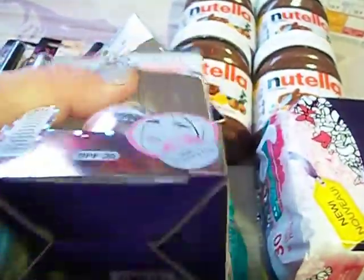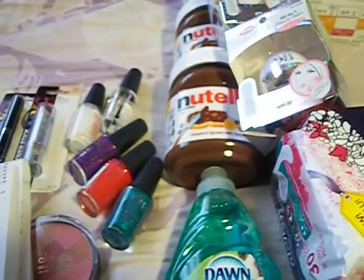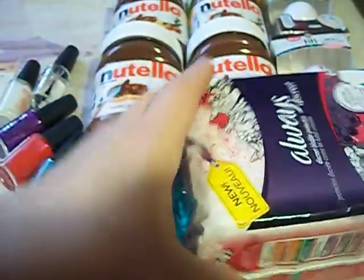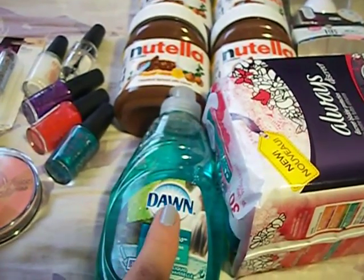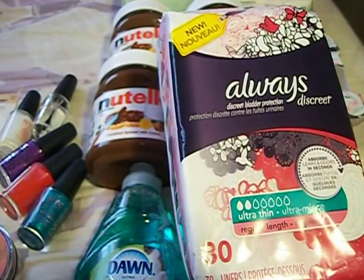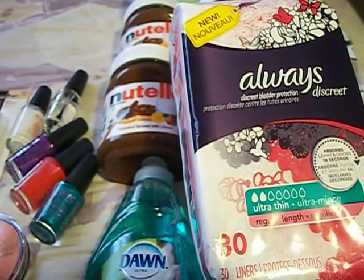I got two of the Physicians Formula All in One Beauty Balm Cheek and Lip Tint — in Berry Pink and Natural Peach. Never tried these before. These are $6.99 each, and when you buy two Physicians Formula products this week you get $10 back in extra care bucks. I also had a $5 off $25 on this card. I got a Dawn dish detergent to bring my total to $25 — it was $0.99 with a $0.25 off coupon making it $0.74. And I got an Always Discreet which was on sale for $3.99. I had a $2.50 CVS coupon and a $2 manufacturer coupon — $4.50 worth of coupons on a $3.99 item, so that was a $0.51 moneymaker.